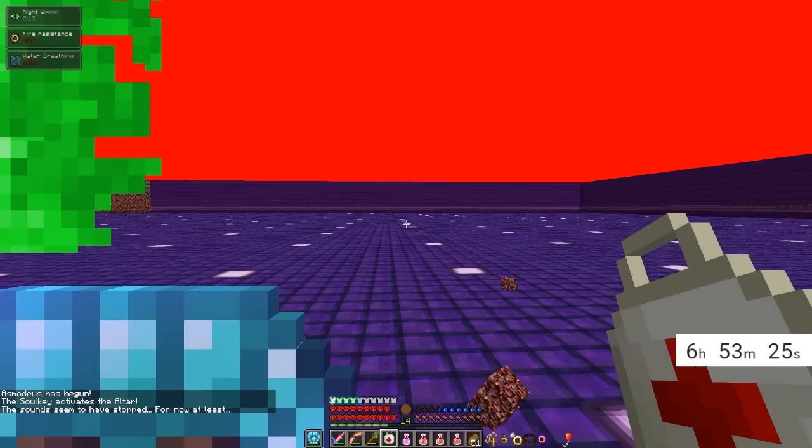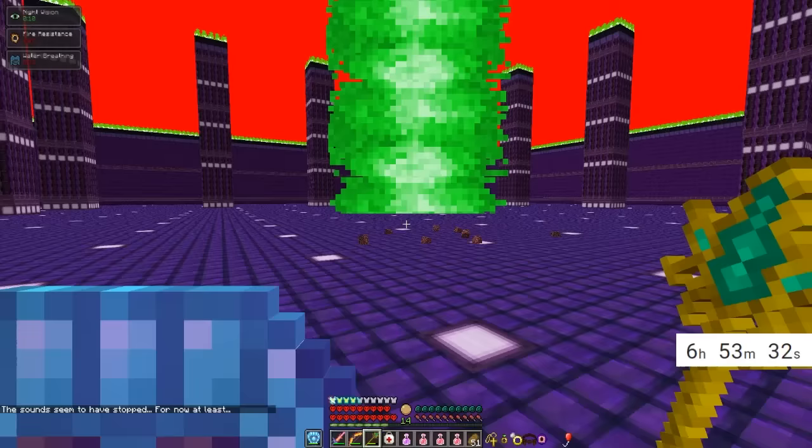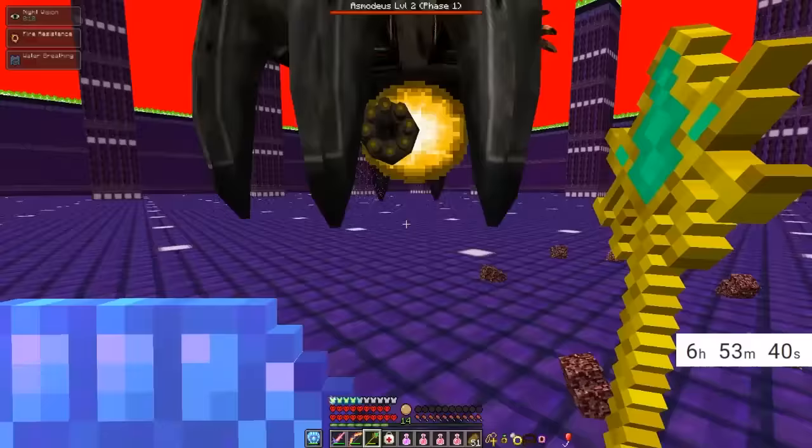Yeah, he's got a new arena, by the way, if you guys haven't seen this yet. It's purple now. All right, we don't have any gapples. We don't have any buffs like that, but it should be fine. We're just going to get this ready, and we're going to slap him. You boys ready? Let's do this.